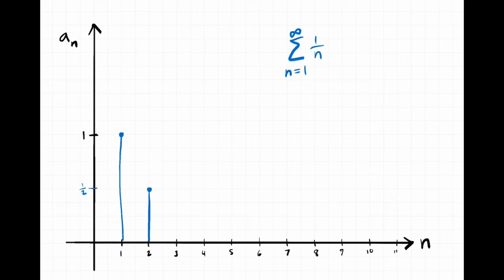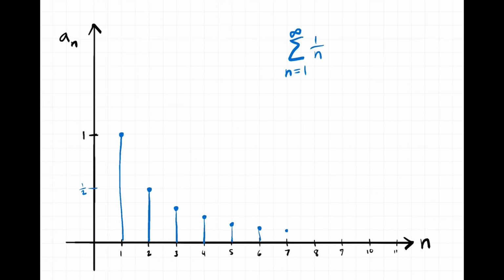When n is 3, our next term is a third. So I'll go about 1/3 of the way. I'm just going to estimate. It doesn't have to be exactly perfect. When n is 4, we're going to have 1/4, which is right here. When n is 5, we'll have a fifth. When n is 6, we'll have a sixth.